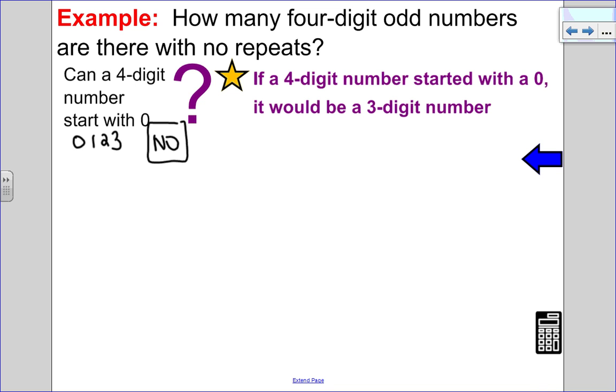Okay. Other thing that I want to mention, just in case we're unsure, how do I know something is an odd number? Well, no matter how big or how small an odd number is, I can look at it and tell if it's odd if the last digit is odd.